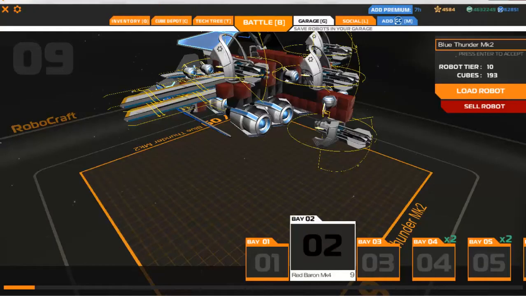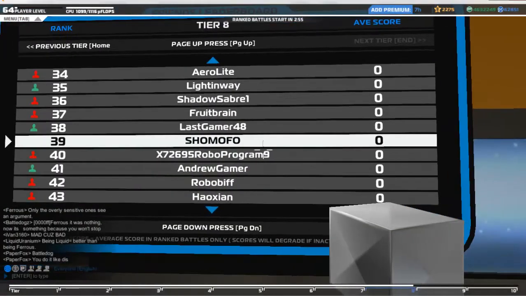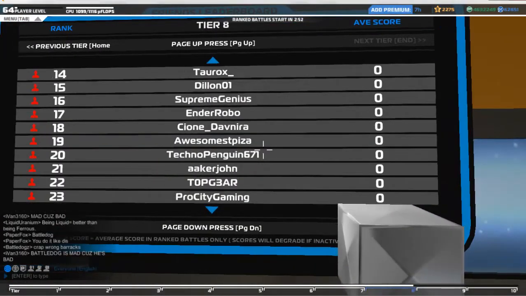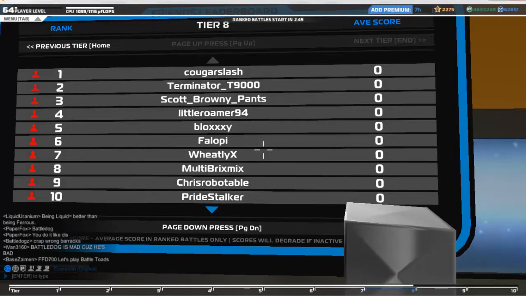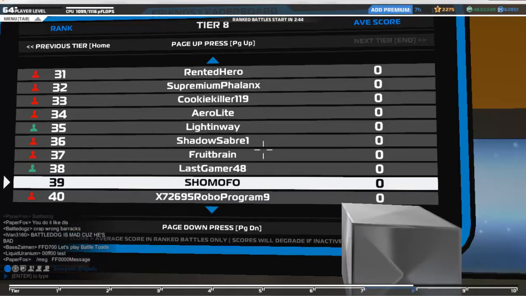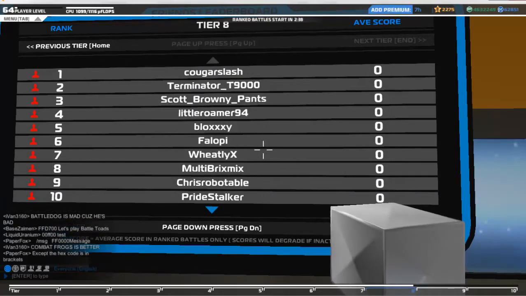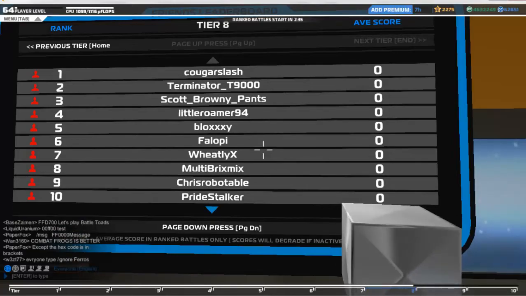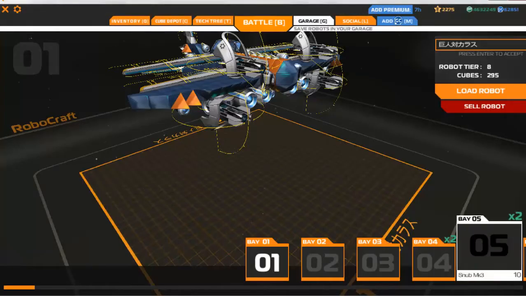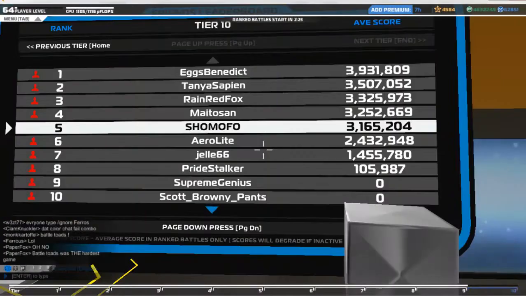Whereas on this fella who's tier 8, I've got nothing. No, it doesn't look like anybody has got a tier 8 that's been in the battles, which is nice, my chance to take the lead in this board. Okay. Go for the victory bonus on the snub.